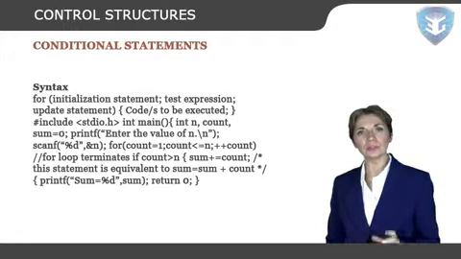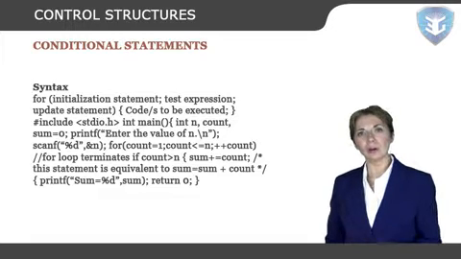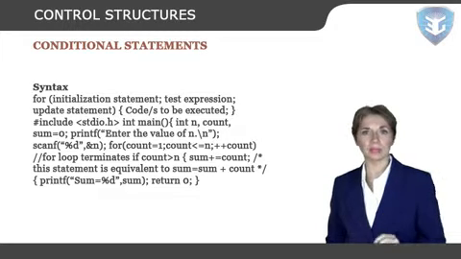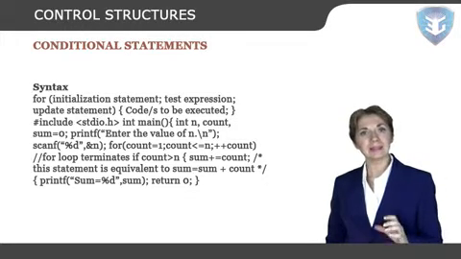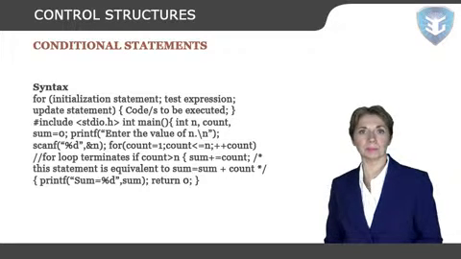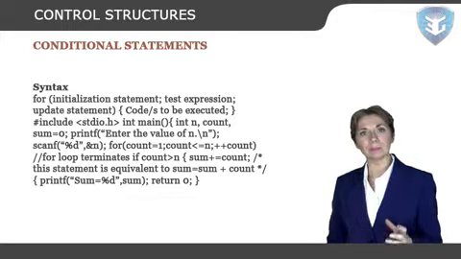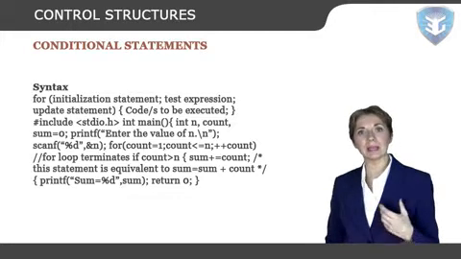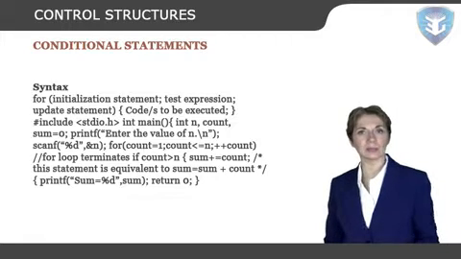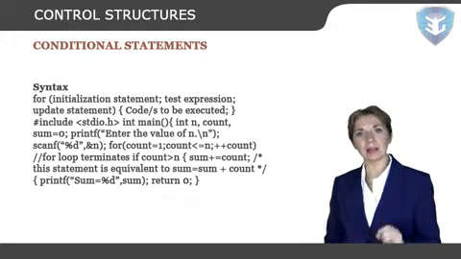In this program, the user is asked to enter the value of n. Suppose the entered value of n is 19. Then the count is initialized to 1 at first. Then the test expression in the for loop is checked. So the code in the body of for loop is executed, which makes the sum 1. Then the expression ++count is executed, and again the test expression is checked, which becomes true. Again, the body of for loop is executed, which makes sum 3, and this process continues. When the count is 20, the test condition becomes false, and the for loop is terminated.